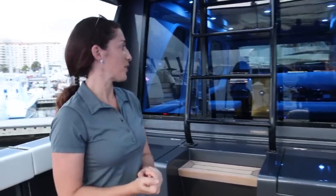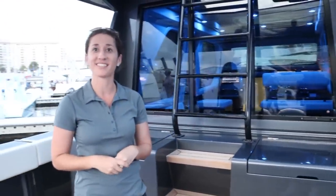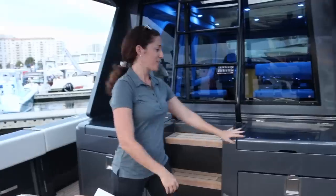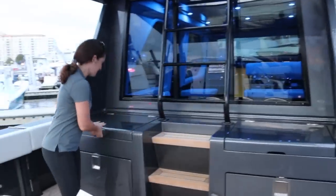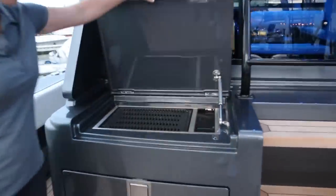And you know what, I've spoken with a lot of wives. They like going fishing, but only for a little bit. And then they like to go in and cool down and get in the shower, watch some TV and just relax, while the men catch the fish. And they're comfortable, yes. Cook it on the grill. And it's very comfortable.